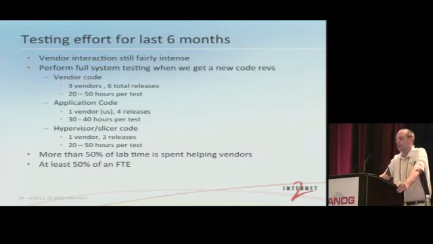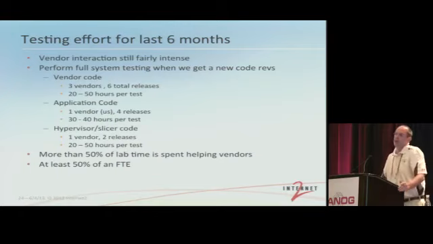And so in the last 6 months, we've had to do 6 release tests for vendors, and each one of those has averaged about 20 to 50 hours of engineer time. For applications, there have been about 4 releases, that's about 30 to 40 hours. And then we've also been looking at FlowVisor testing for different releases. It takes about 20 to 50 hours.